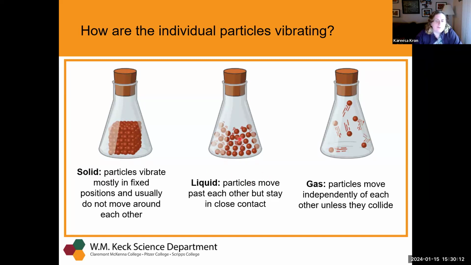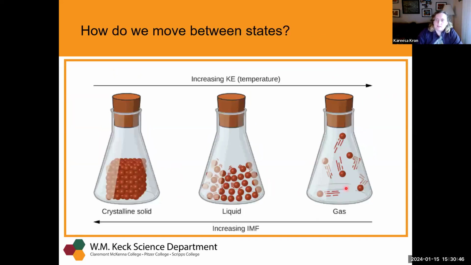Liquids, however, can move past each other and they stay in close contact, but they're free to wander about the liquid as they please. And gases, we think about as moving pretty independently as particles, but occasionally colliding into each other. We can talk about how thinking about gases this way can affect things like the ideal gas law, which we introduced in Chem 14, and we'll go into more detail there. But this is specifically about how we talk about particles and motions in different states, and how, once again, that helps us move from solids to liquids and gases.